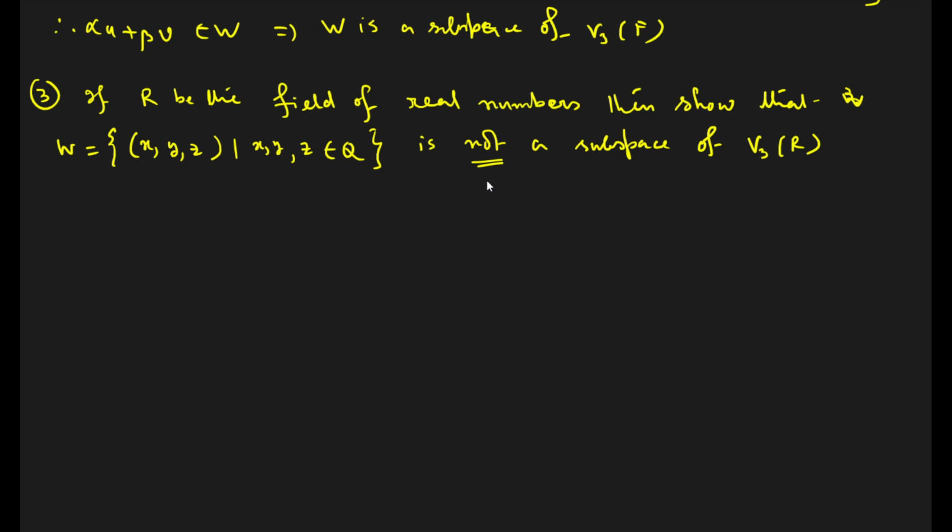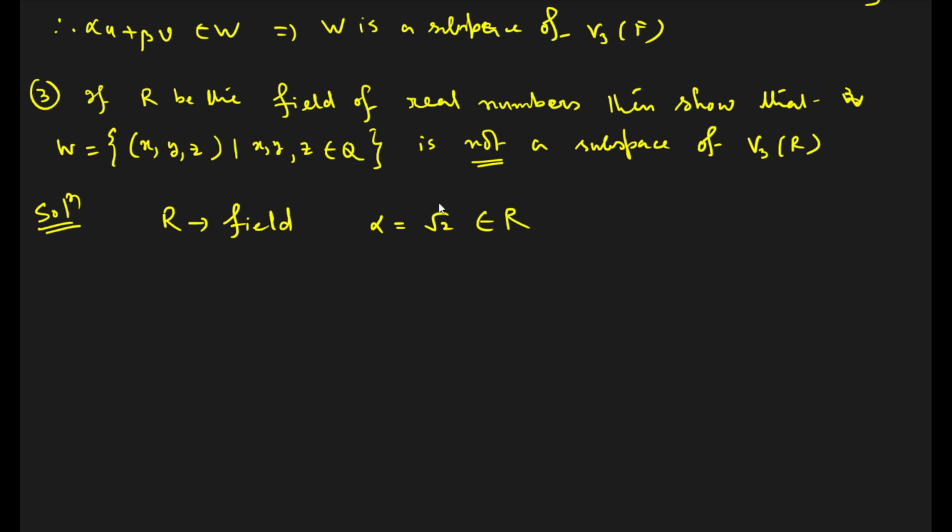तो vector space में क्या 10 conditions थे. अगर कोई भी एक condition यहाँ पे satisfy नहीं होता है, then you say that W is not a subspace. कोई भी एक condition दिखा सकता है. Okay, so let us try. Now here capital R ये क्या है? Field. Okay. So let us take an element alpha. Field से हम लोग क्या लेते हैं? Alpha. So alpha equals suppose √2 belongs to R.